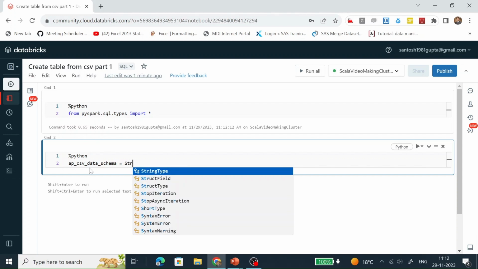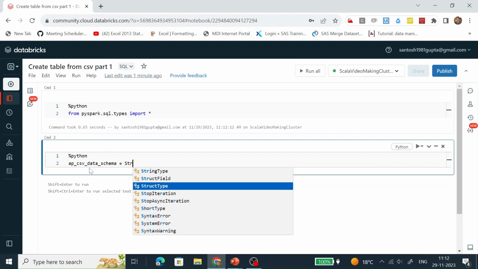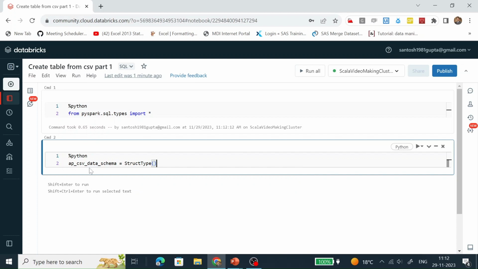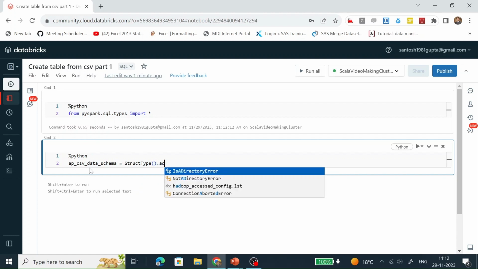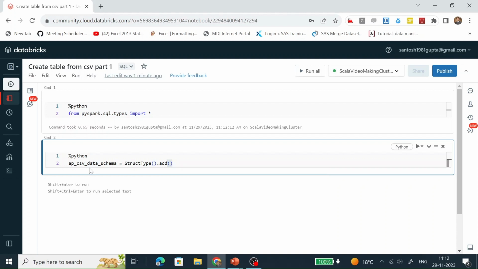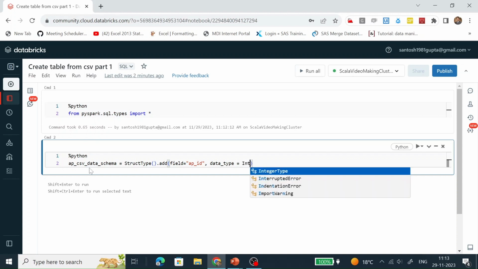So let's write struct type, and here we are going to call this add function, and in the add we call this field, and here we have to define the field name and the data type. We need to specify the data type. So this is of integer type.